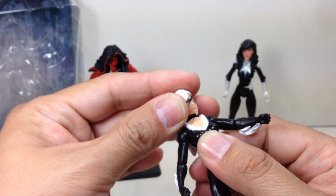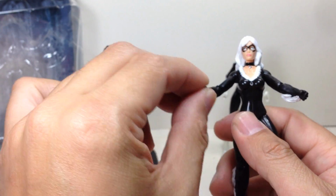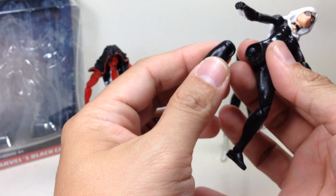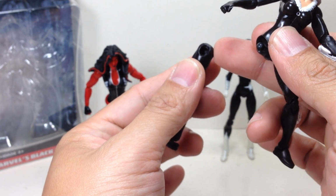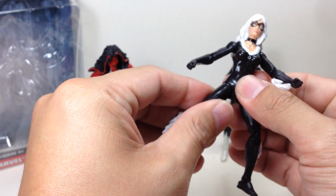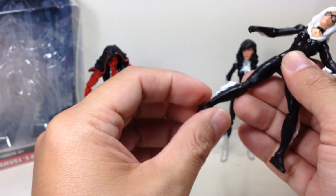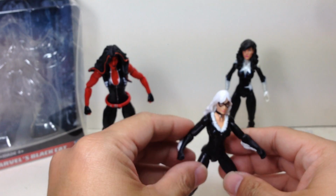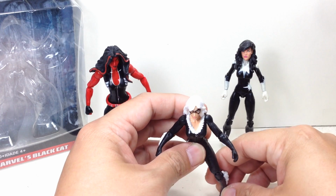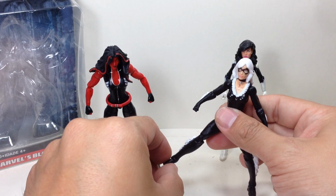Articulation for the figure: ball jointed neck, no articulation on the torso, ball jointed shoulders and elbows, no wrist articulation, ball jointed hip. This is the modified hip joint. Almost broke it there. As you can see, it's a deeper socket, so it won't pop off as easily as that one. Double jointed knees, ball hinge ankles with the rocker joint. So you can get her into some decent poses if you want to, but not a lot of dynamic poses. A lot of standing poses, but not a lot of action poses.